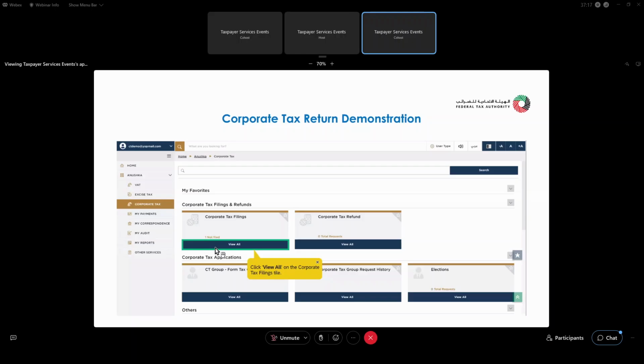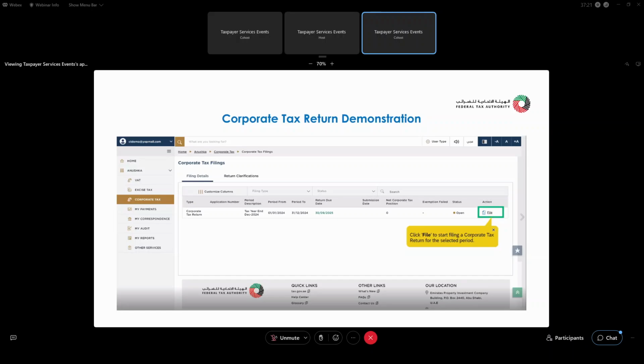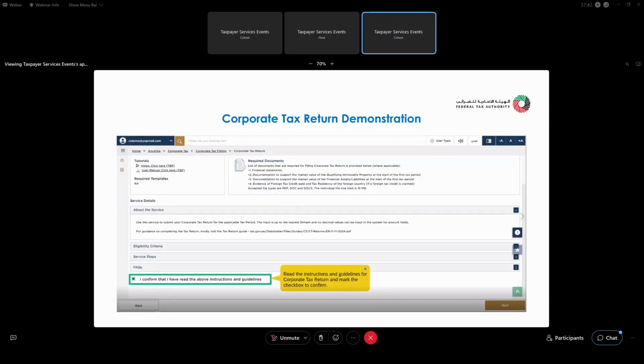You will click View All where it says Corporate Tax Filings to start your corporate tax filing. You will proceed by checking the period from and period to as per the application number, and you will go where it says Action and click on File to start your corporate tax return for the selected period after confirming it.